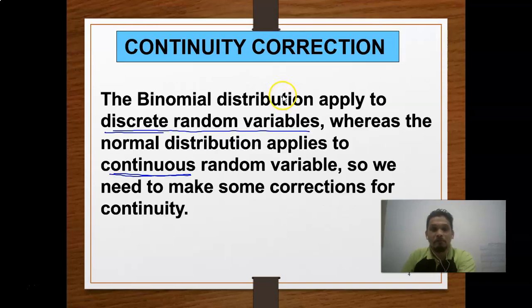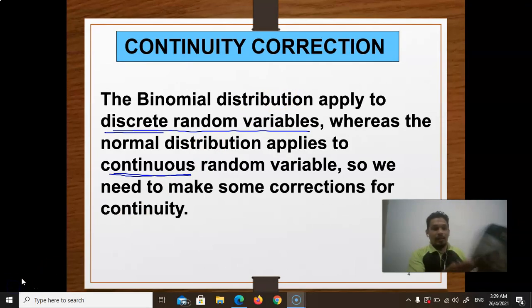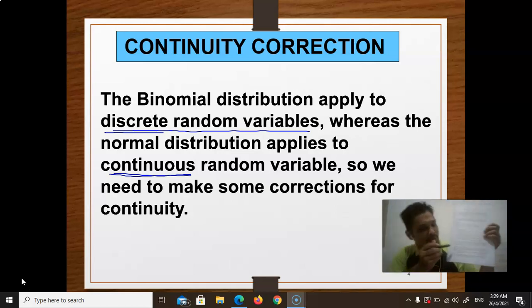Class, before that, please look at this book. I believe all of you have this book. Statistical table, turn to page 1. Please read from this paragraph and this paragraph. Similarly, for n greater than 50 and p less than 0.1, or this type of pair of n and p, the Poisson is used.